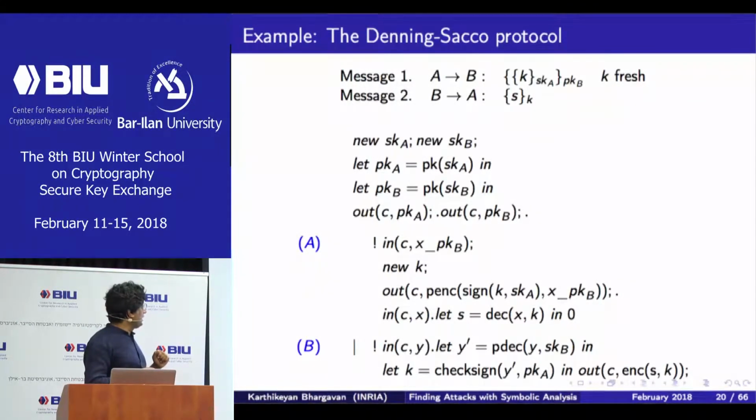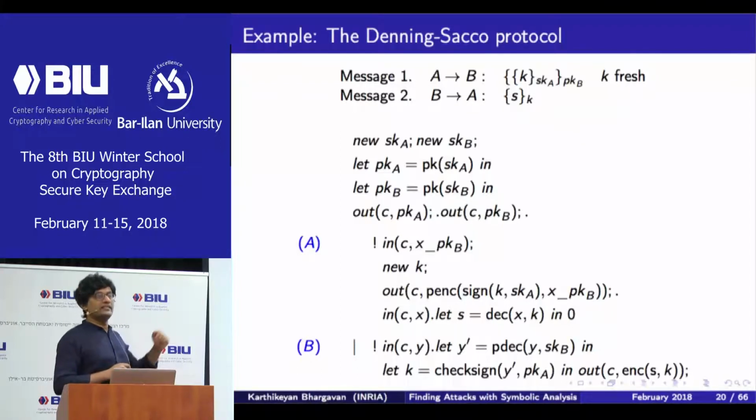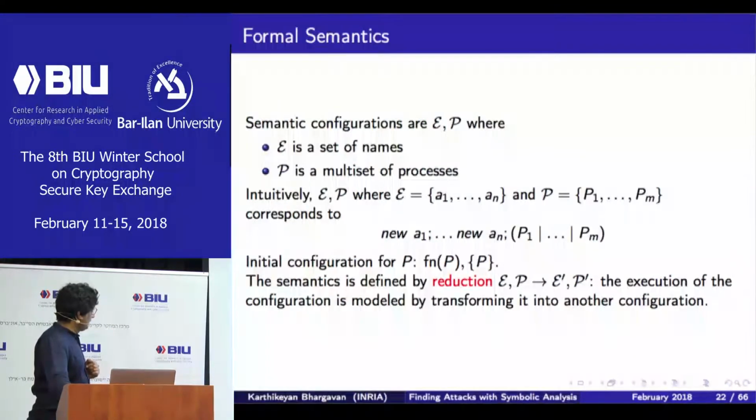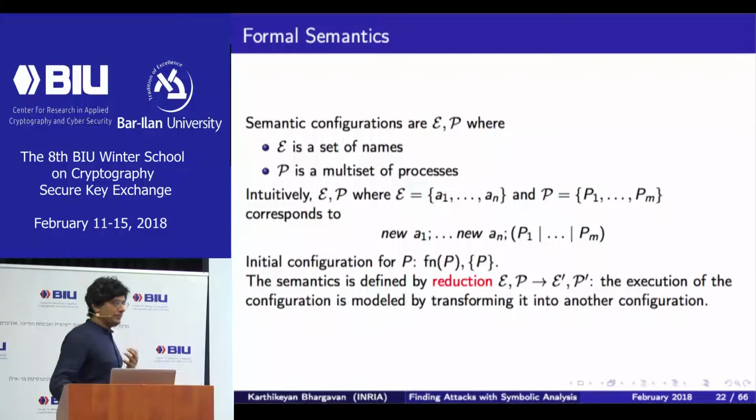And you might want to ask here, is S secret? Is K secret? By which I mean, can K be known to anybody but A and B? Can S be known to anybody but A and B? And so on. Of course, you can have many other protocols of this kind, and coding them up in a similar syntax is left as an exercise. So what does that process that I showed you actually mean?